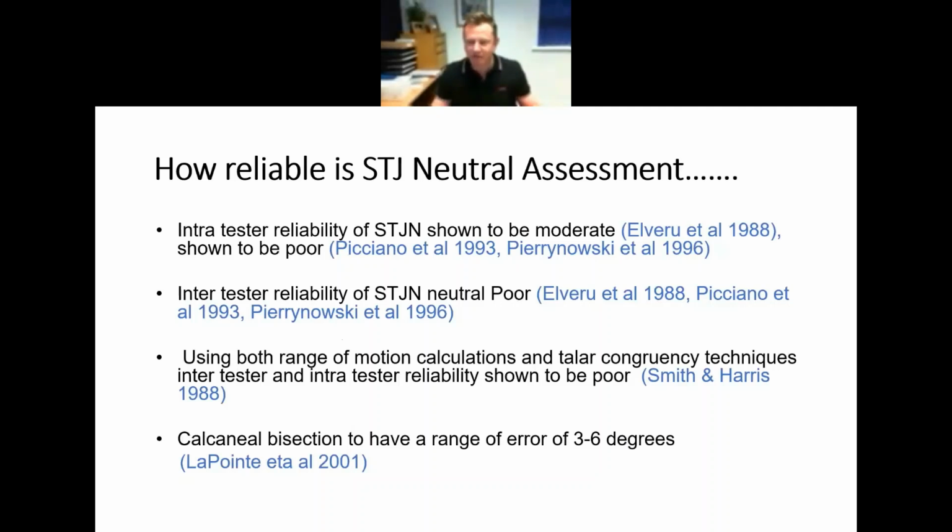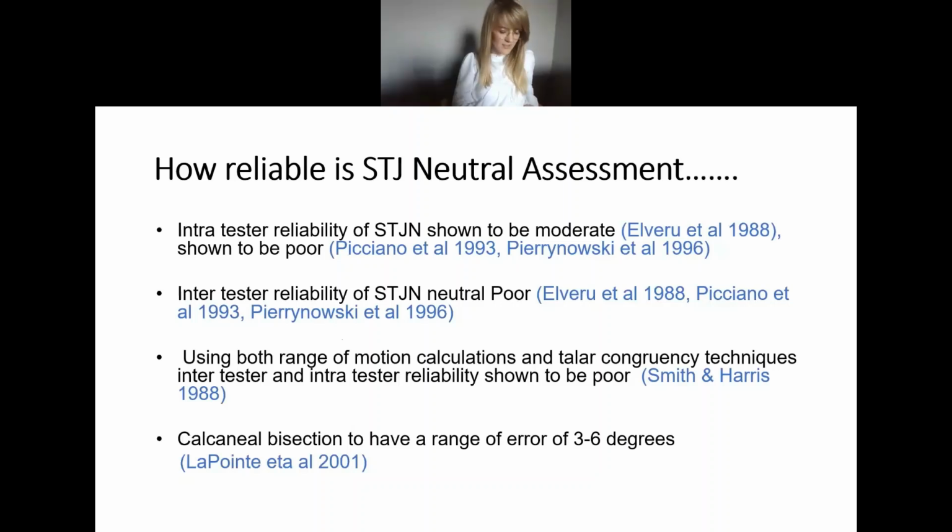Utter nonsense. We haven't got routinely in clinic the ability to measure these angles, and I don't believe we have consistent skill as clinicians to palpate and mark the same line on the same foot reliably. I think there are even differences between measuring it day by day by one person.